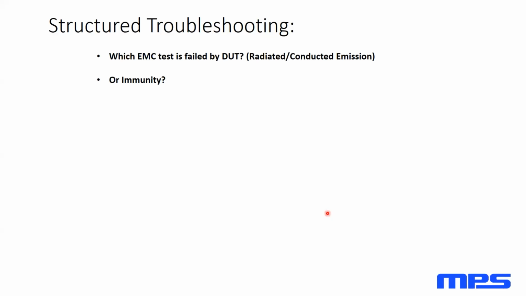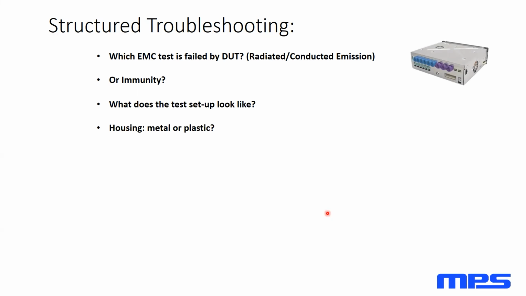So in terms of troubleshooting, we need to start with, obviously, what's the basic problem here? Are we failing radiated or conducted emissions? Is it an immunity problem? And we can kind of think about those two as inverses of each other in rough terms. What is the test setup like? So do we have an incoming harness for power, obviously, for our modules? Do we have signal lines coming out? Are we also sending power off board? That's something we'll have to take a look at. Is the housing metal or plastic? Obviously, that may or may not help us.